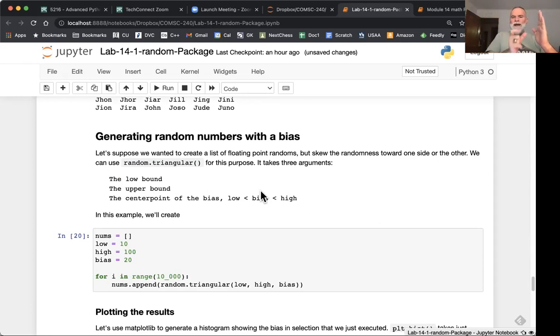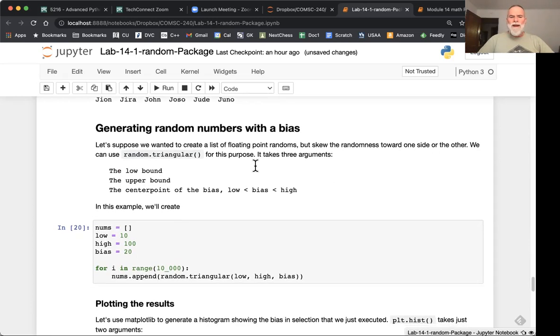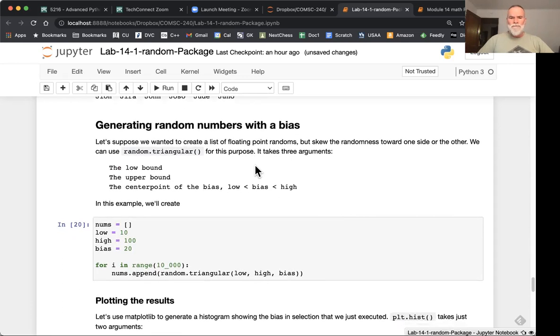Well, we could insert a bias value into our random number generator, and it will conduct that bias for us. And we'll use random.triangular for this purpose. It's going to simply take 3 arguments: the low boundary, the high boundary, and then a bias number. And of course, the bias has got to be between low and high. It's got to be in there somewhere. And it's just going to serve as sort of a congregation point for the numbers.